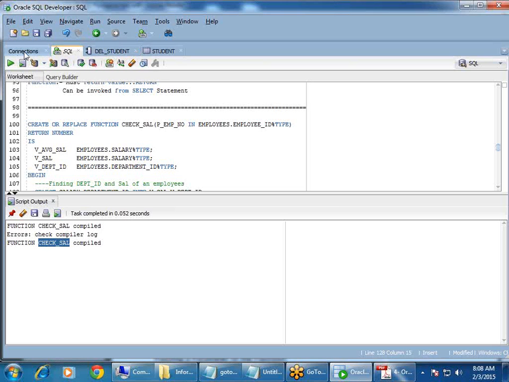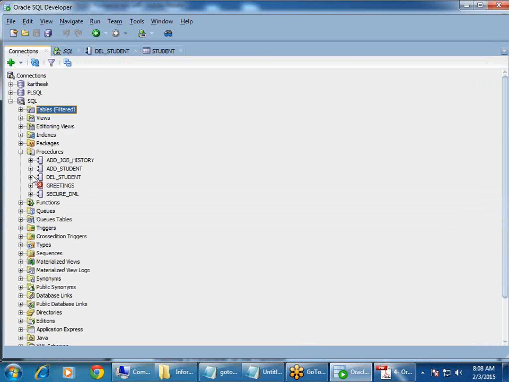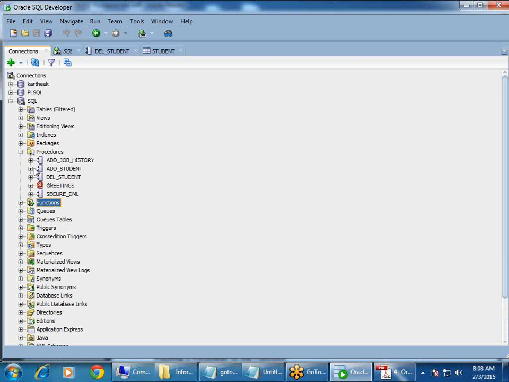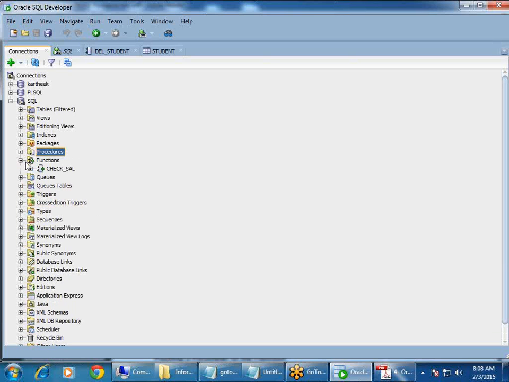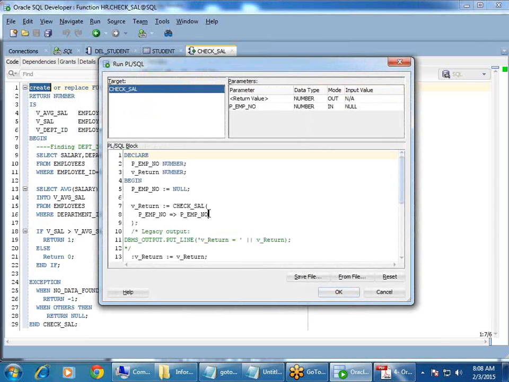Okay, so let's see now where the functions will get stored. Basically, if you see, all the functions will get stored over here. When you go to the function list, you'll be able to see the salary function and whatever it is. So just like the way you executed a procedure, you can also execute the function and then see the return result and find out the return value. Let's try to execute it from here.